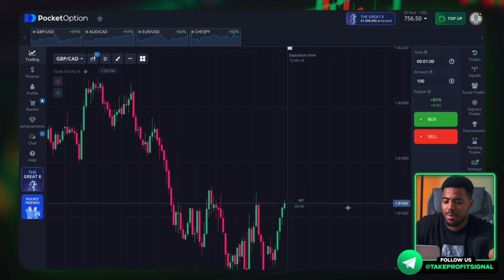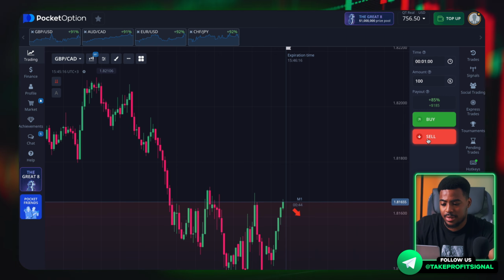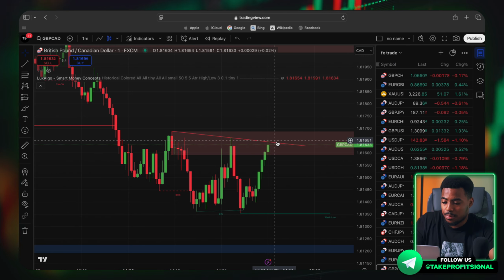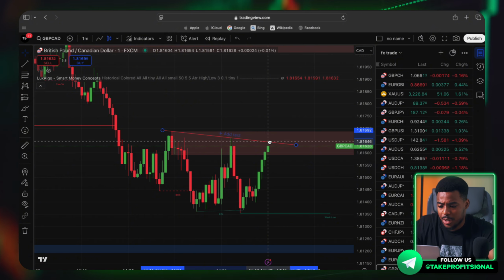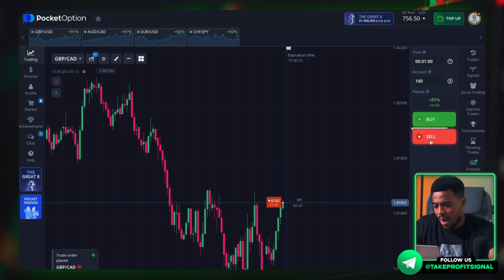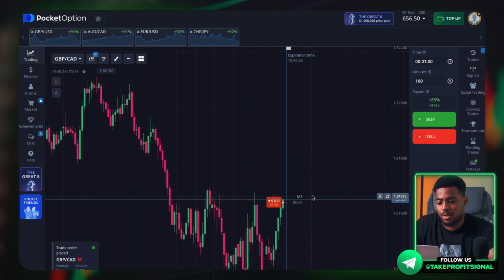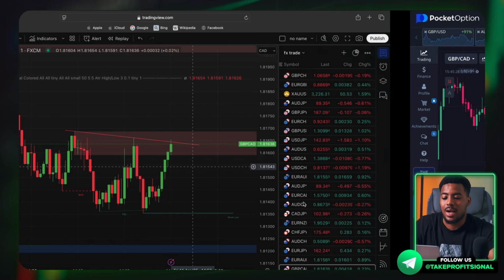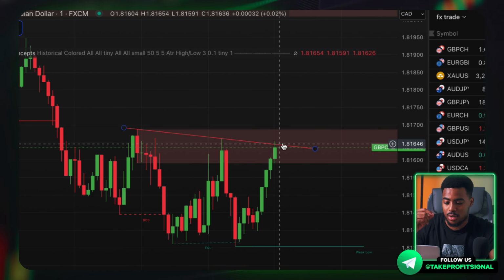Guys, here I plan to enter from this trend line that I just drew. The same currency pair, we are going down. I'm not going to wait for this trade to close because we are likely to have a maximum here, so we will have a more favorable entry point.